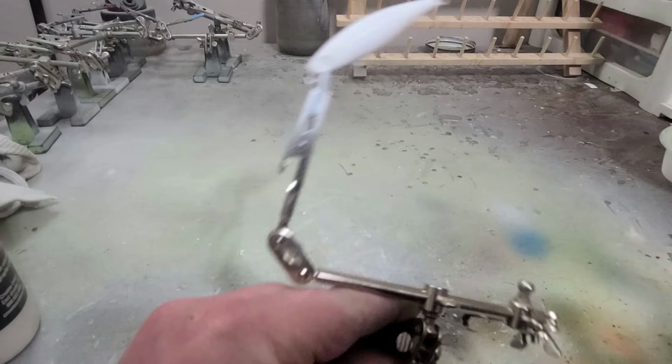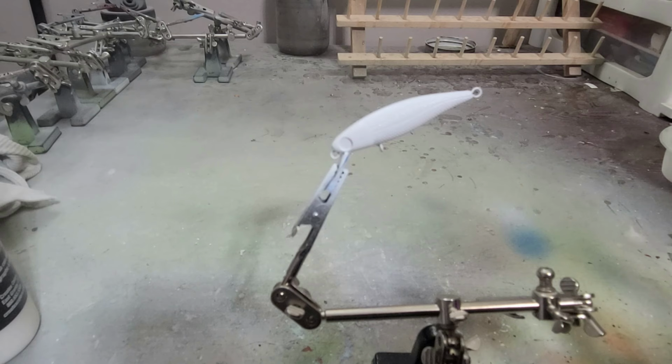I'm going to heat set this with a hairdryer, and then I'll move on to my next color. I will do the heat set off the camera because it is kind of loud. So I will return with my next paint color and a dry lure.